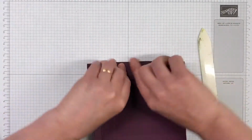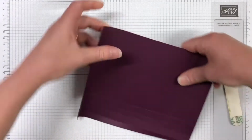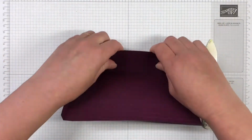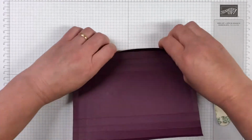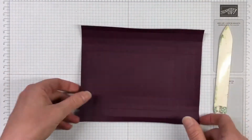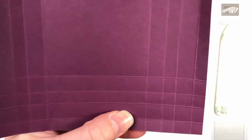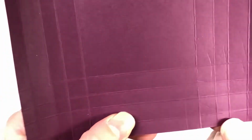There is a little bit of cutting, and if you check over on my blog, I have a template there to show you what parts are getting cut off and what we're keeping. This is a fairly detailed project, so you really are going to have to pay close attention to what you're doing.